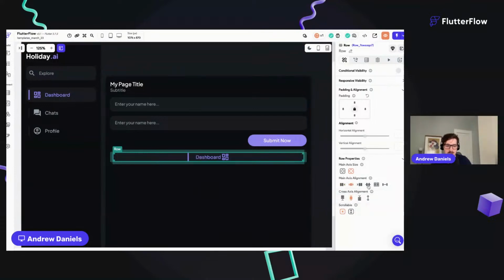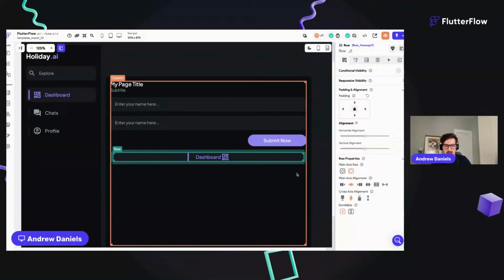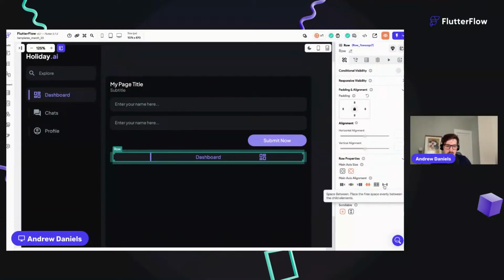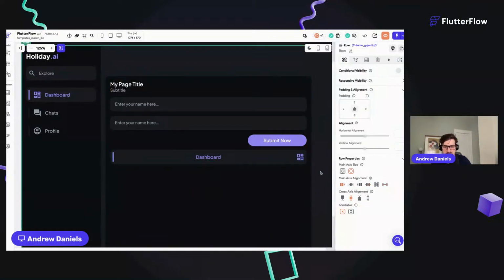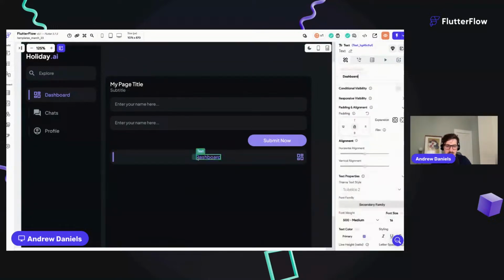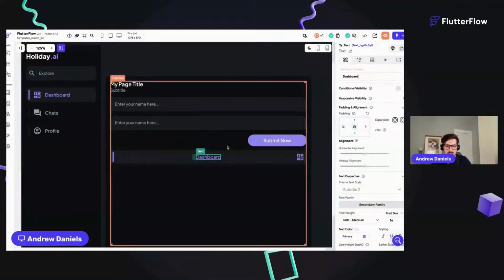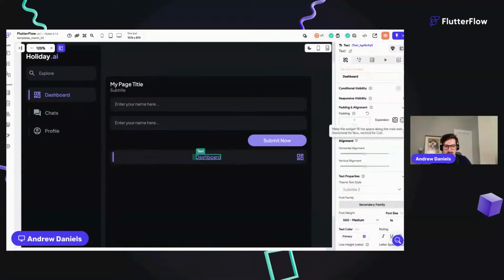It'll be a little slow, but bear with me, my computer. Okay, cool. You can do this, space in between. This doesn't necessarily look professional, in my opinion. If I had an icon over here, I'd want the text on the left. So the way you can do that is just expand things.